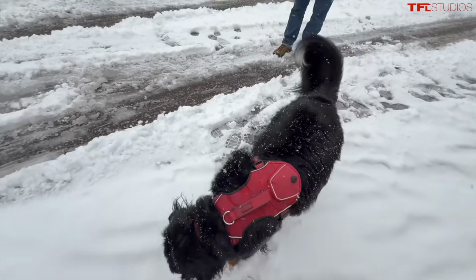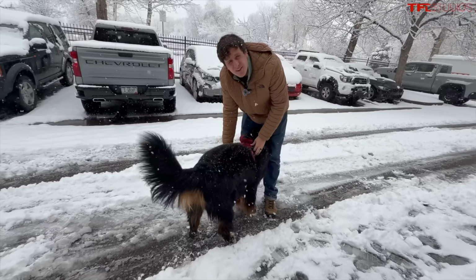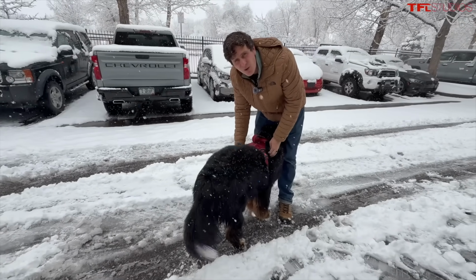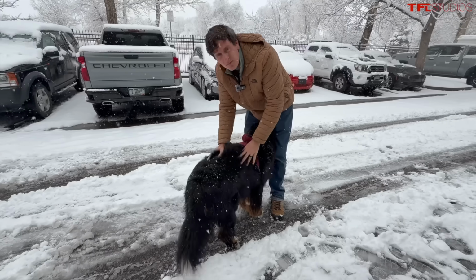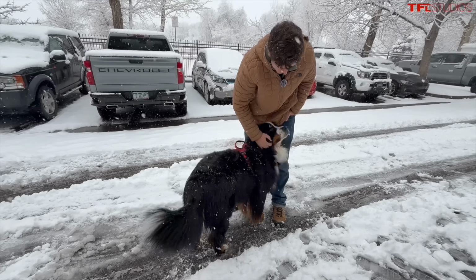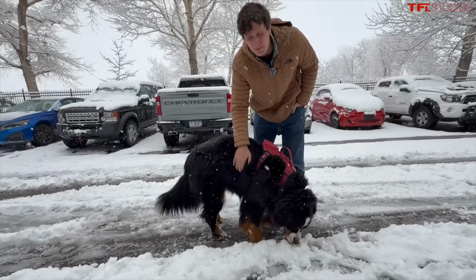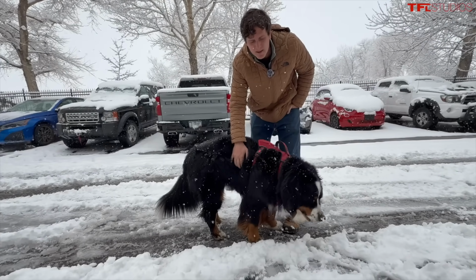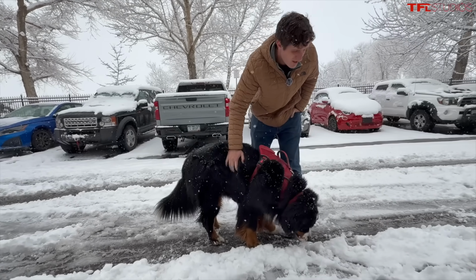He's trying to go through Jen's legs. Blaze, come here. Come here, Blaze, you can go through my legs. Now, Blaze does best in this kind of weather when it's really cold and snowy, and this is definitely his world. He struggles a little bit in the heat, but he is just such a good boy, almost never barks, really not aggressive at all, super friendly. They can be stubborn. That's one thing we've learned about Bernie's mountain dogs, is if they don't want to do something, they really have to be convinced otherwise. But really good dogs other than that.